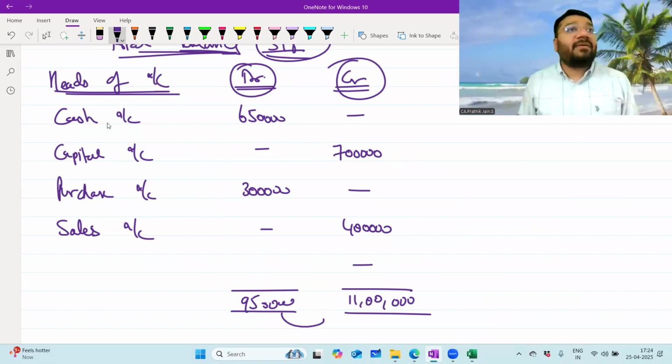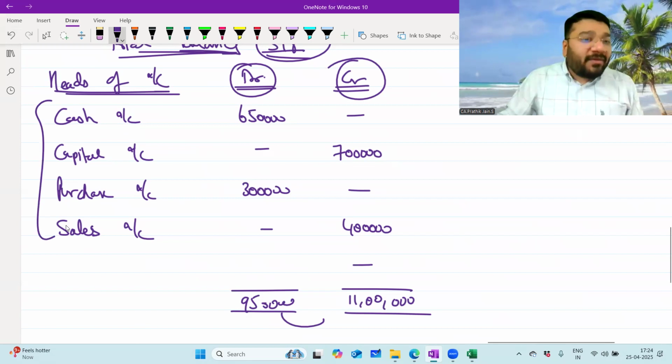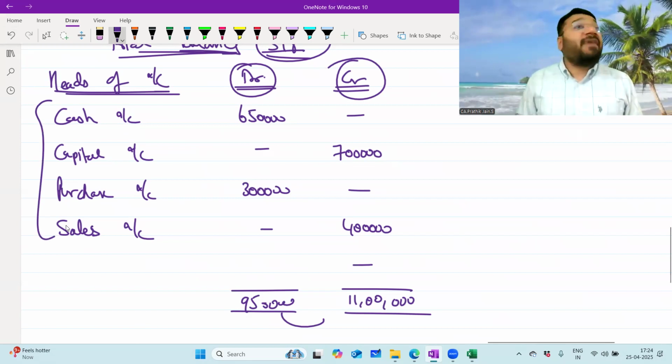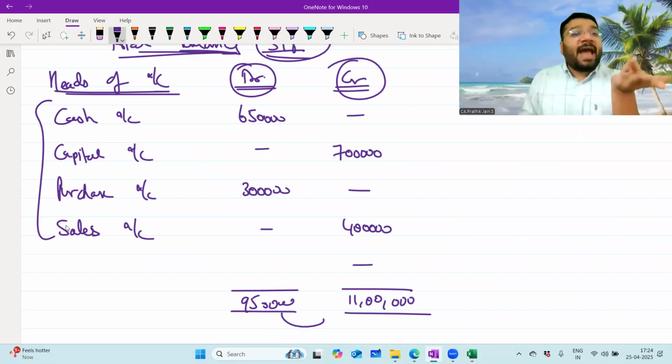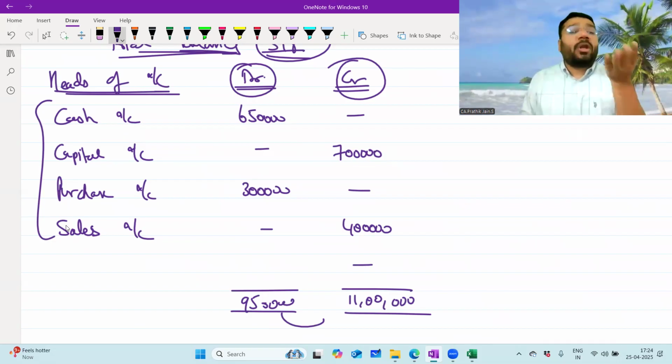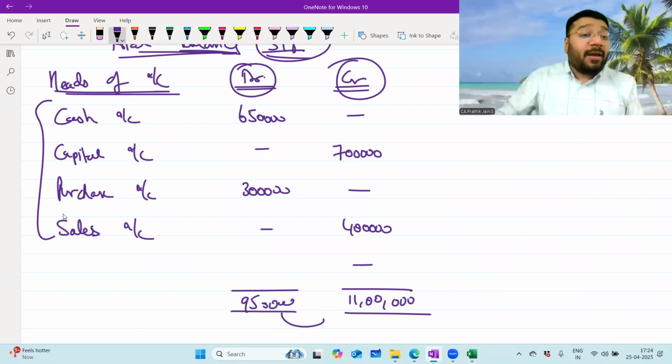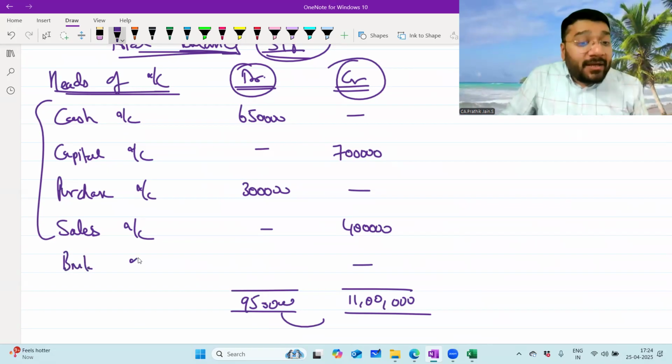If you go to any company, here lucky you have only 5 accounts, 5 heads. If one is missing, you know which is missing. You can easily say, sir, cash, capital, purchase, sale, bank we opened. You recorded 4. The 5th one is missing, which is what? Bank. Here it is easy to identify.